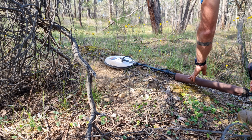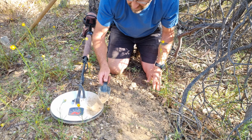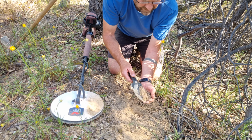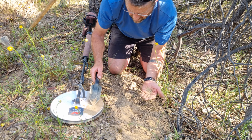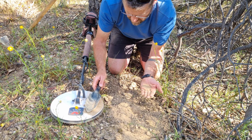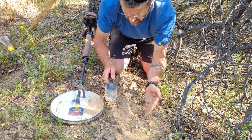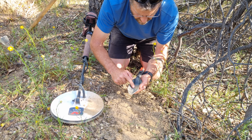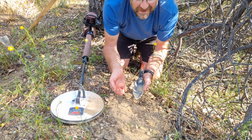Oh, she's going out already, but then again it's quite quiet, so it might not be lead shot, or it's going to be one of those little tiny bird shots. Alrighty, let's see what we got. There we go. There's not much left. Ah, here we go. A little bit of gold.